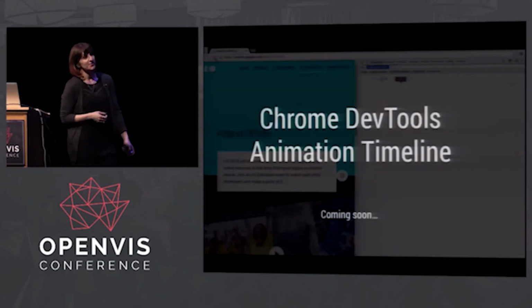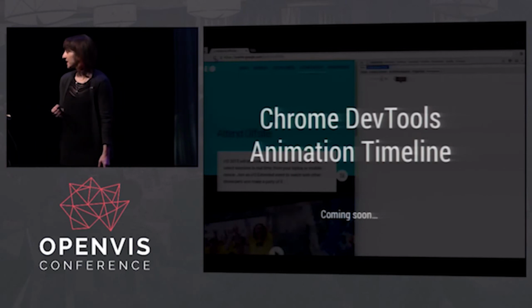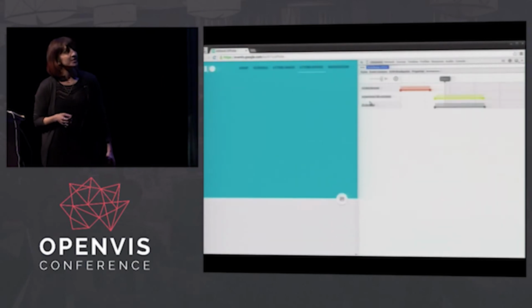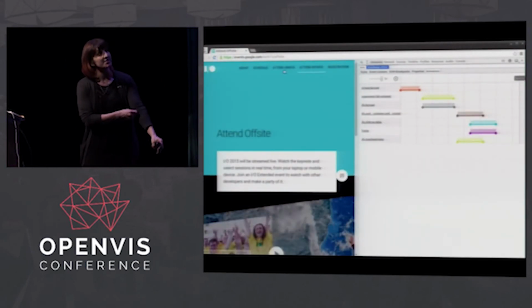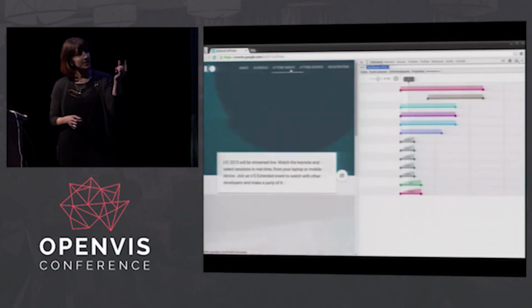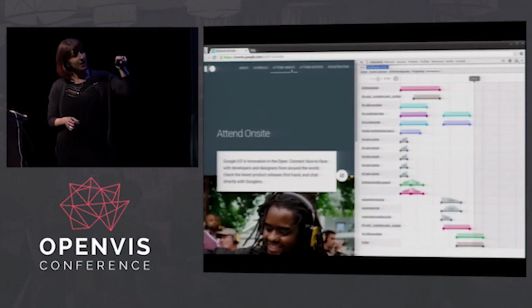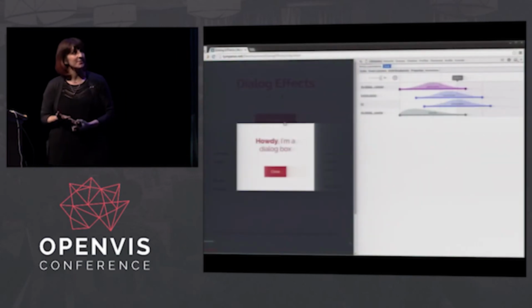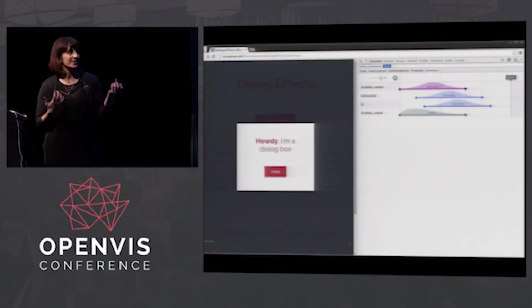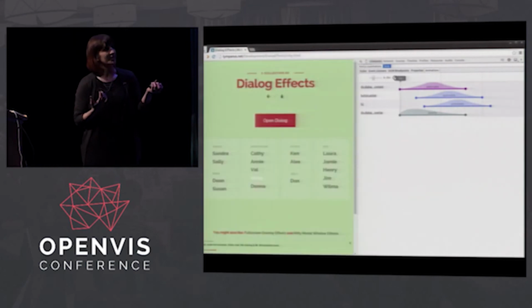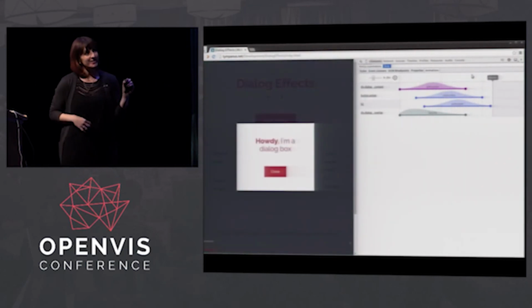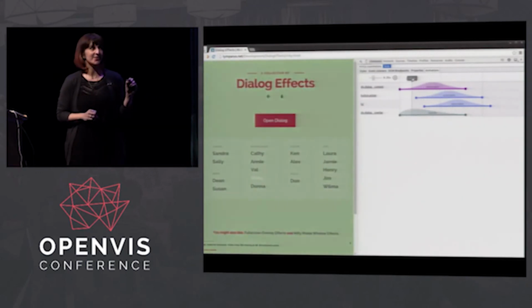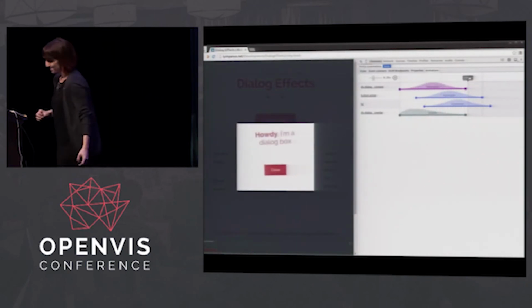And what this is all leading up to for Chrome is this animation timeline that's coming soon, which I think is possibly the best thing ever. It's going to give us a little bit of indication of exactly what animations are taking place, their duration with that black bar, and then a little bit of a curve of the motion that they're using as well. So you get all that information about these animations on a page right in the developer tools. It's so awesome. This is technically pre-Chrome Canary, but if you really want to check it out, I know a sneaky way to do it, and I might tell you.